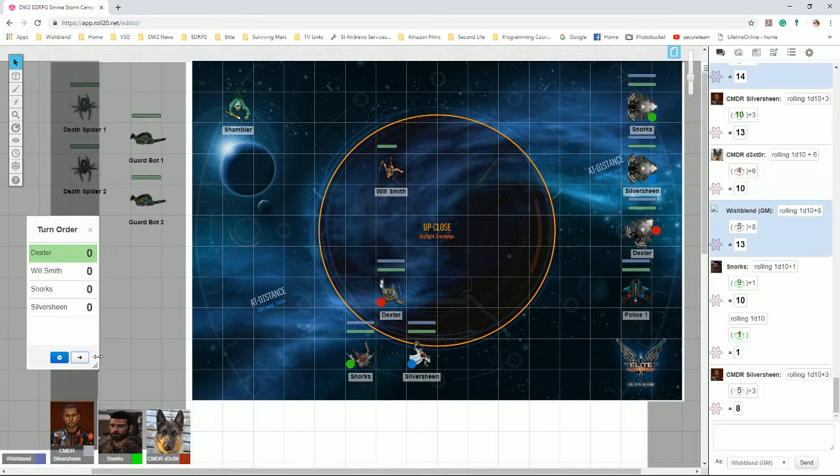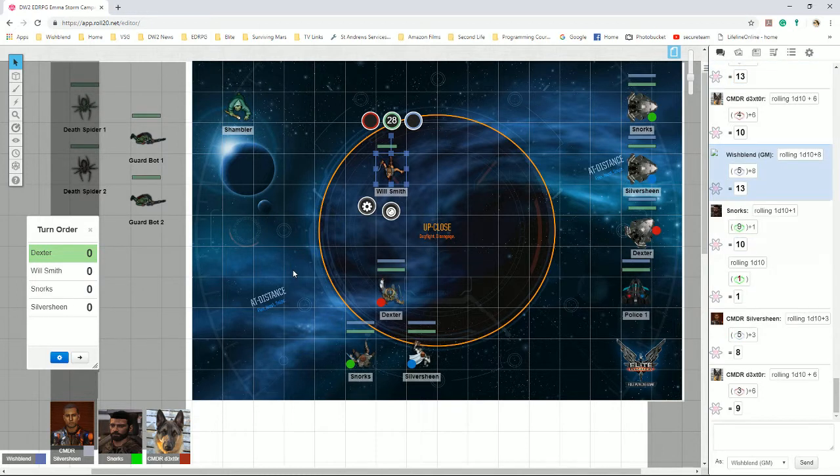More of this auto pistol stuff, it seems to be keeping him at range, maybe. I don't know. I'm not actually looking, I'm just shooting. Yeah, it doesn't have to come any closer. The range on your assault beam at long range is 200 meters. Okay, so that's a miss.